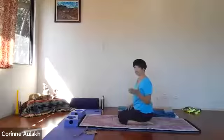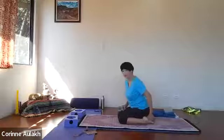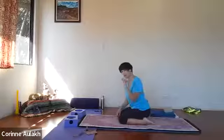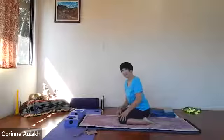Okay, here's a little trick. We don't want our feet to be passive. For some of us, we tend to have our ankles roll out. For some, they roll in. When your ankles are not in line with your knee, your shin, and your feet, you're putting more pressure either on the inside or the outside of the knee. And you may feel this as you're going up and down. But if you put a slight pressure on pushing the top of your foot down into the mat and maintaining that awareness of lifting the arch, where there's a little bit of awareness on the big toe and the outer heel, the big toe and the little toe, try and keep that balanced. You will balance the tension over your knee.